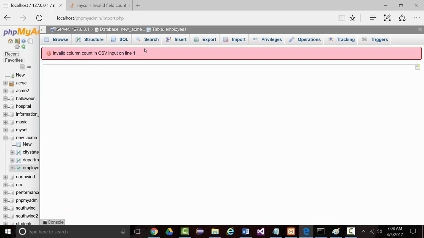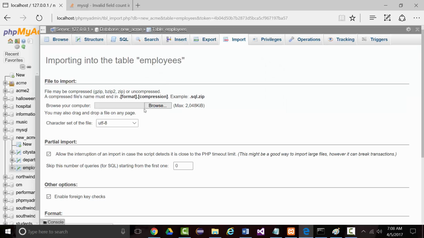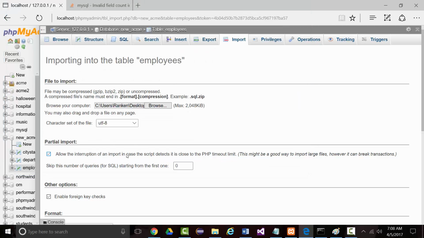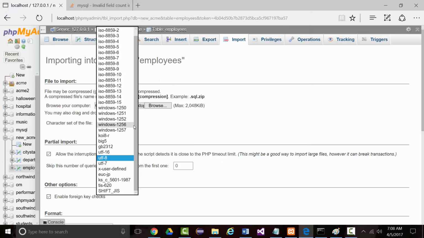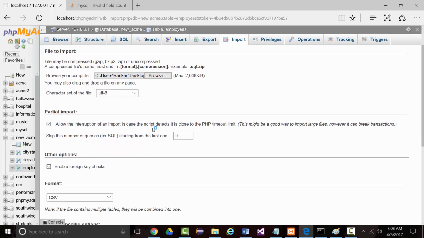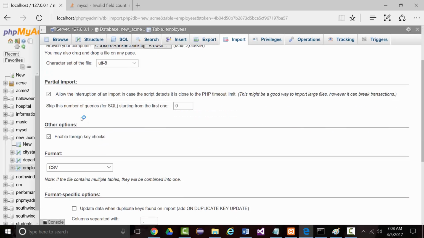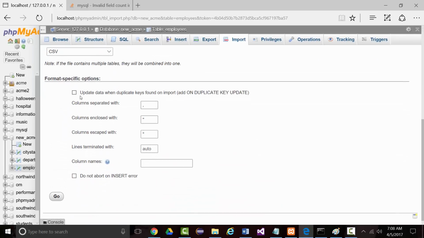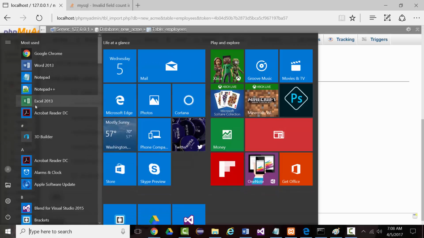Nope, same error. Character set is set correctly. Allow the interruption of an import: no. Skip the number of queries. Enable foreign key checks. Update data when duplicate keys found. Columns are separated with. Enclosed by. I believe that's what they're enclosed by. I think everything is inside of there.